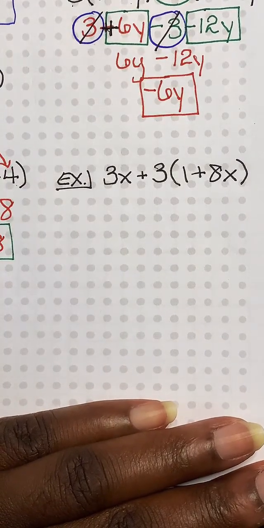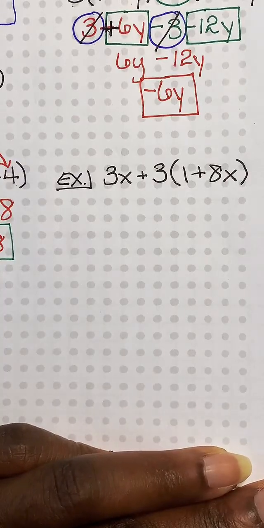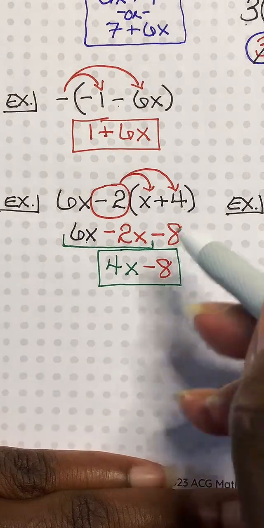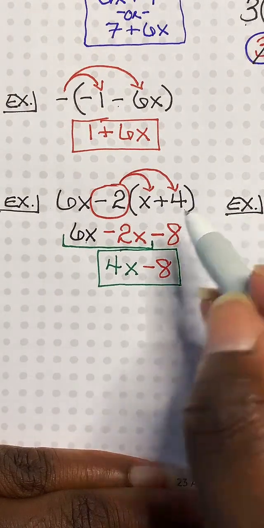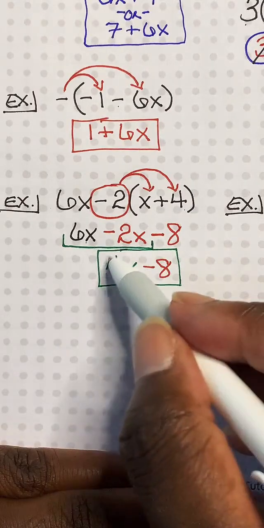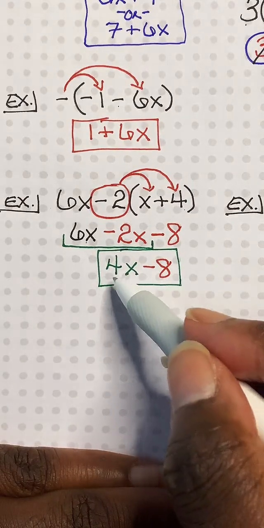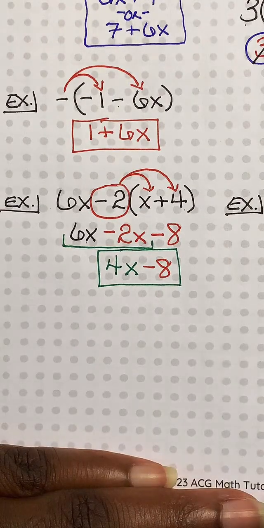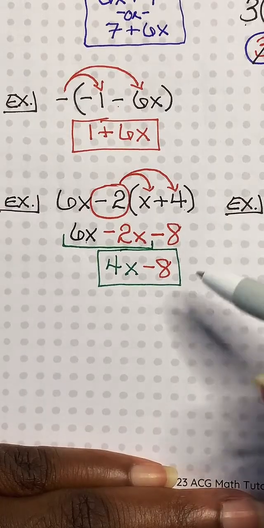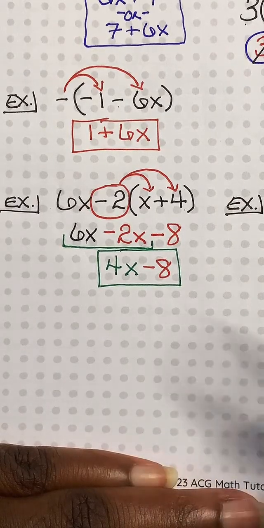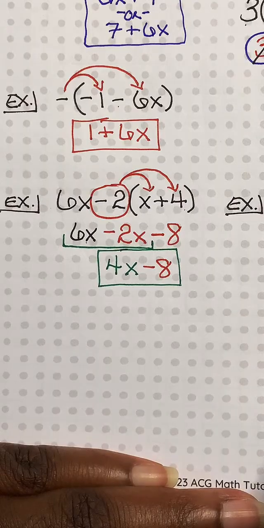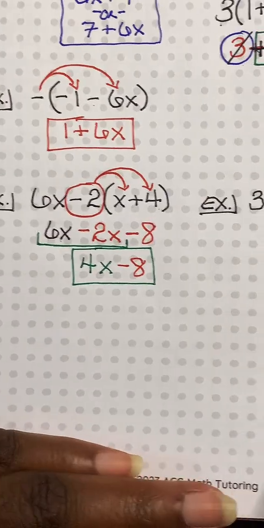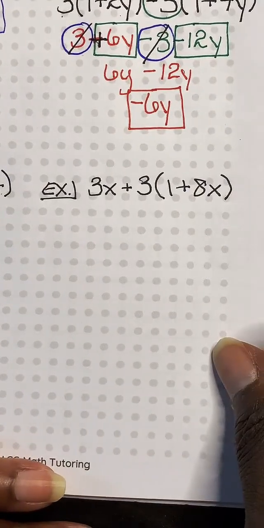How do you know to stop there? Because we're not solving. There's no equal sign. So we're just getting it down to the point where we have a number with a variable and then just a constant. That's how you know when to stop. And again, double check your answer choices because remember, it's a multiple choice test. So if you see any parentheses, you might have to factor. But in this case, we're just combining like terms.